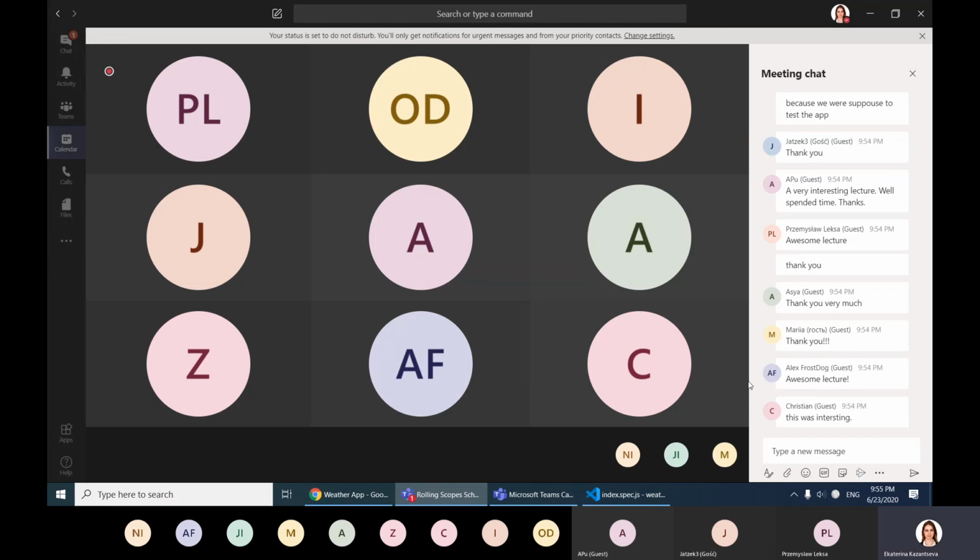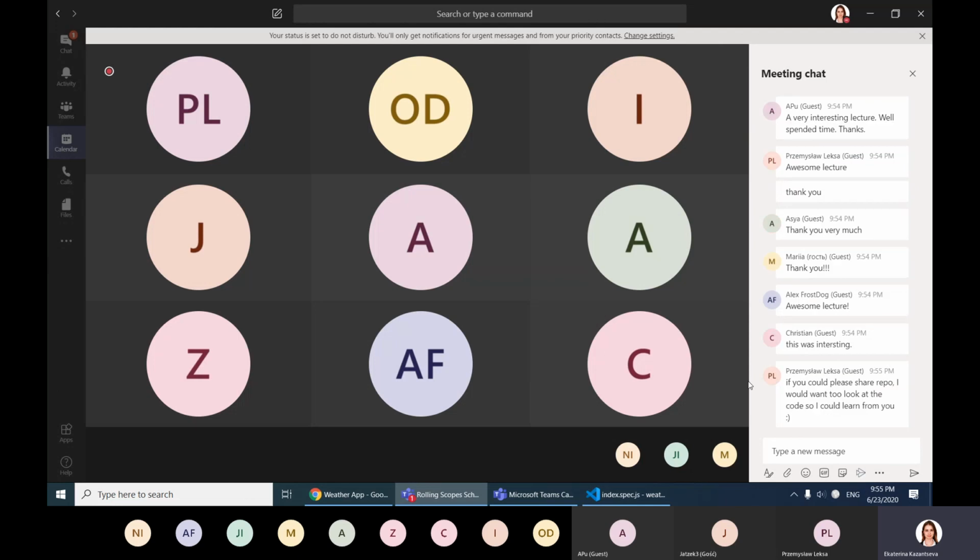But it also is a very interesting task if you think about it, because it's so close to real life. Everybody uses something like a weather app on their phone, and here you can see a glimpse of how developers of that app might have implemented it. And even though it looks like such a simple app, like it almost doesn't do anything, how much effort it really takes to create an app like this. Hopefully you noted that.